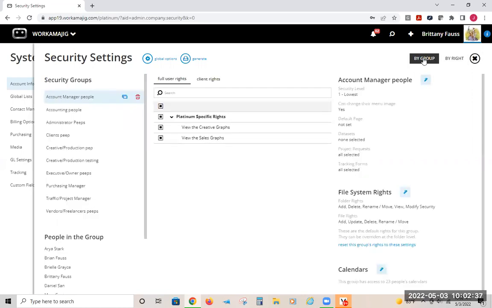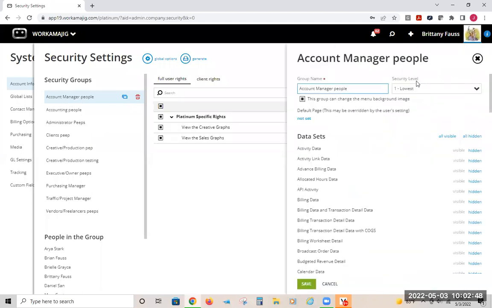On the by group side, if I'm highlighted on a specific group, there is the need to be able to do data sets. Okay, so what I mean by that is when we build reports or graphs, they're based off of the data sets that we have in the system. So for my account manager security group, should they be able to see this specific data set? So it'll go through and say if it's hidden or visible.